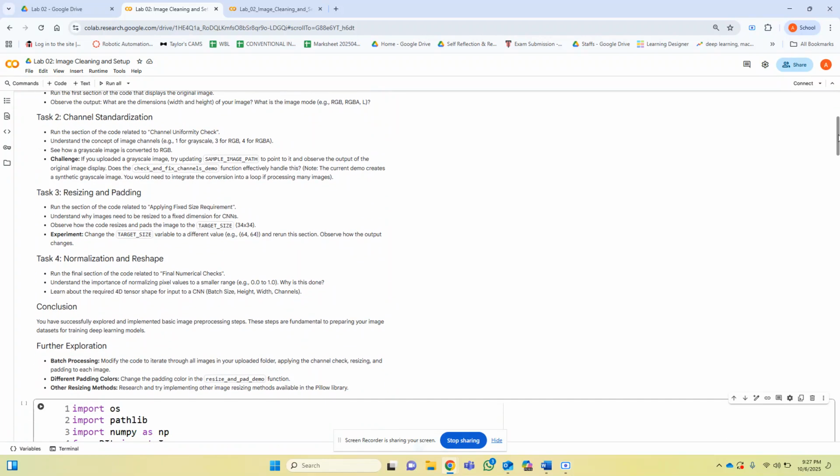Next is resizing and padding. This step is important to bring all the images into a fixed dimension for the CNN to extract the important features and learn from them. It will also reduce the computation cost and training time.